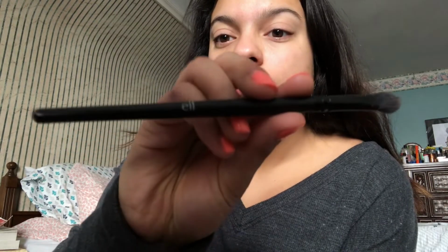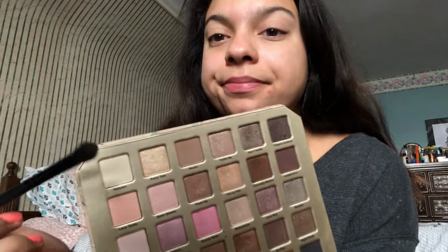And then I'm taking my e.l.f. blender brush. It's just a regular makeup brush that I use to put the beginning eyeshadow on. That's Heaven in the palette. And I'm just going to take that and put it all over my eyelid, like so. Don't mind my face, I'm looking in the mirror that's above me so that I can see what I'm doing. And just do that on both sides of your eyes. Can't really see it, but it's there.